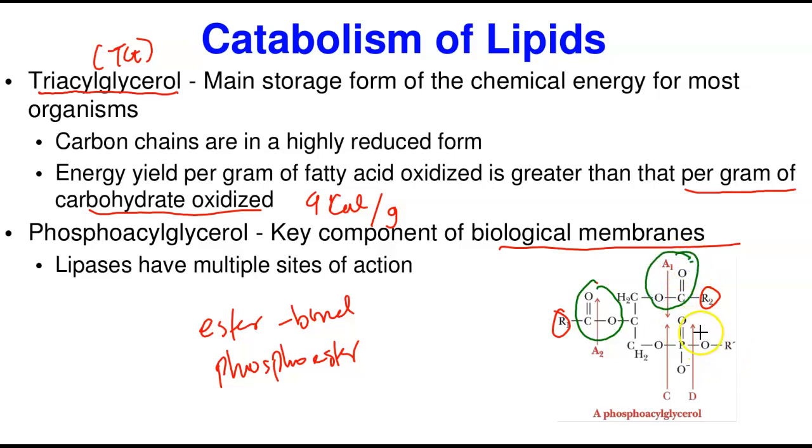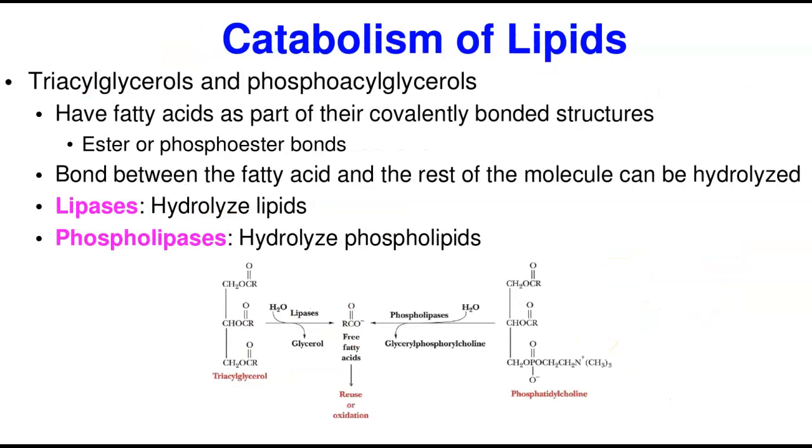Now, if you come here, these 2 are phosphoester bonds. So a lipase is going to act on this phosphoester bond from here to break this down, to liberate this fatty acid here. And it's going to also act on this ester bond here to remove, what? To remove this phosphate group. And then remember, the carbon chain here is glycerol. So we're going to see that in the next page.